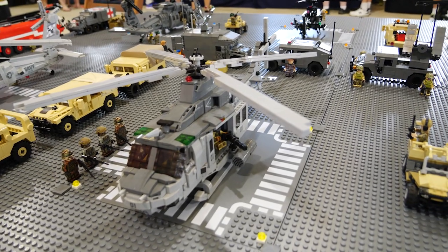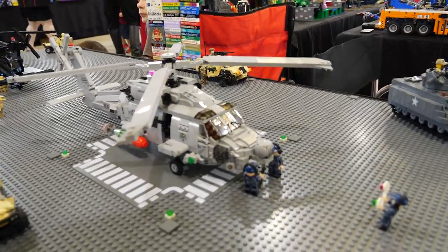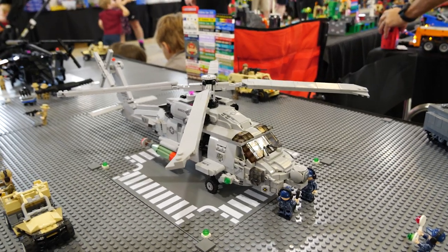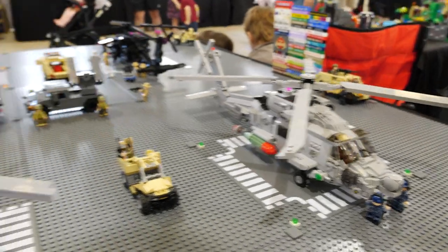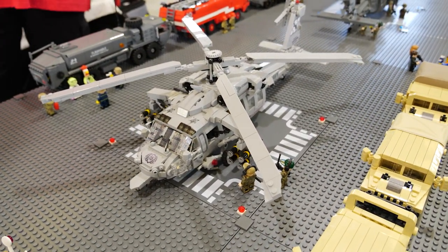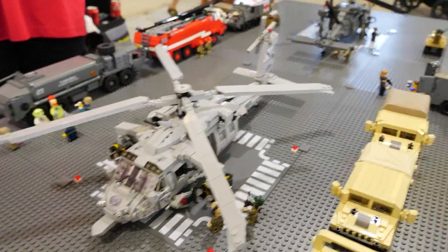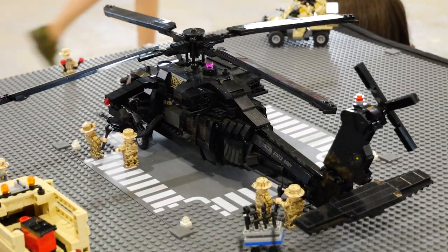So I've got two different Seahawks, the Venom, Black Hawk Dap up the back, Kiowa Warrior, and the Air Force Pave Hawk up the front. And I did hear somebody did some Black Friday shopping as well. Yeah, I just got a little carried away with Black Friday shopping. So there's more choppers coming. You've got more choppers? I've still got two choppers sitting at home in kit form.